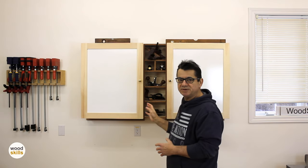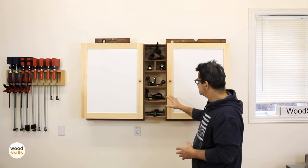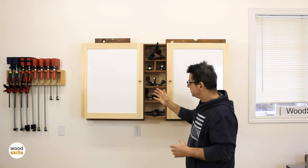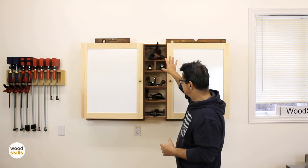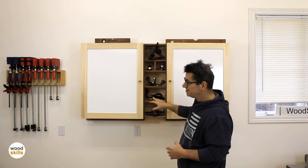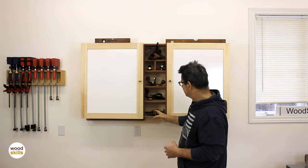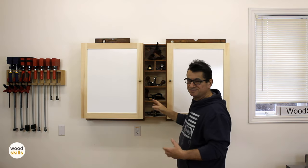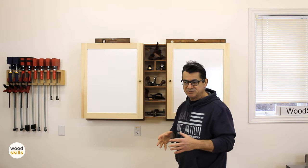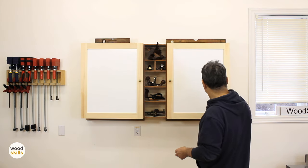I'd like to talk about an upgrade I've done to my main tool cabinets in my workshop. These two cabinets formerly had plain frame-panel doors and were not able to hold any tools on the door itself. I've also added this infill portion — I call it the infill portion — to fill a gap between the two cabinets to provide slots for more planes, as I began to accumulate more planes. I'm slowly migrating my work from machines and power tools to hand tools.